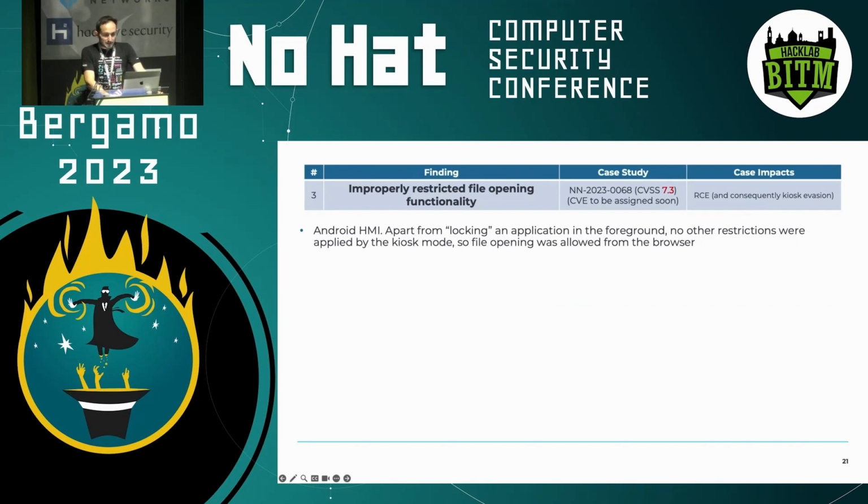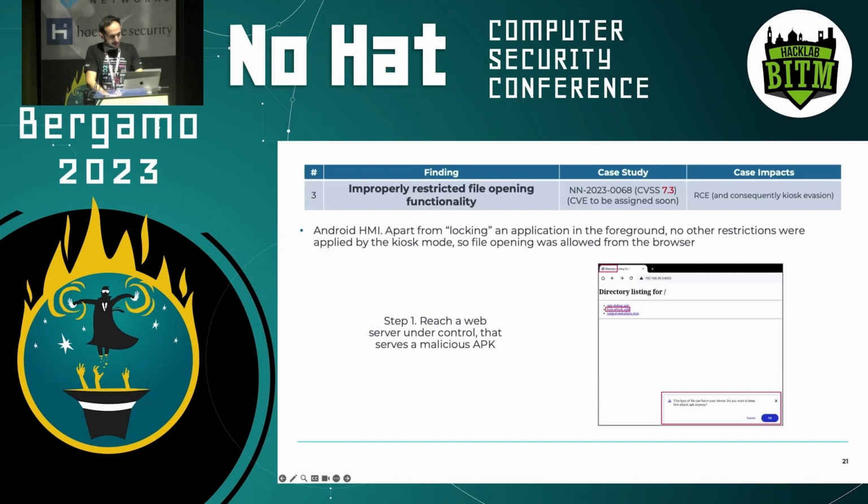OK, improperly restricted file opening functionality. Here we had an Android HMI that, apart from locking an application in the foreground, was not applying any restrictions on the browser per se. So how about downloading and opening an APK? I'm now, again, browsing to a web server that is under my control.